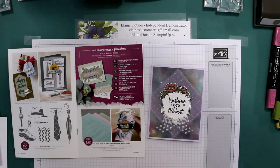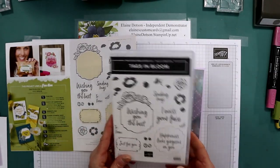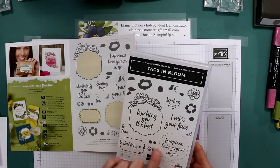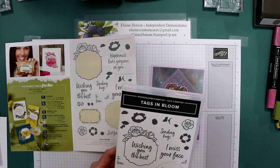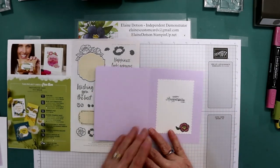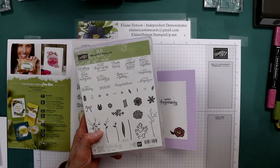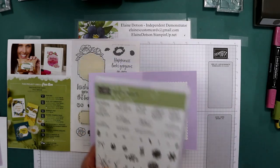And then the other celebration item is this one right here, Tags in Bloom, and we're going to be using this tag, this sentiment, this outline, and then the flowers. And then the other stamp set that I'm going to be using for the inside is from Beautiful Bouquet, and I'm just using the happy anniversary sentiment out of that.